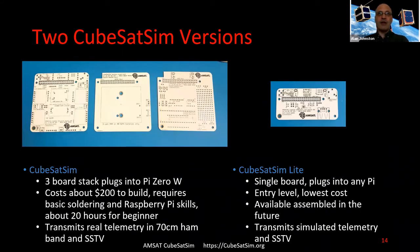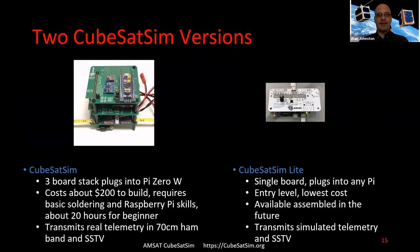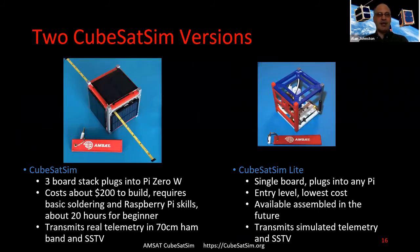So there's two versions of the AMSAT CubeSatSim. The main one has 3 boards, as shown on the left. There's also a Lite board that just plugs into any Raspberry Pi, shown on the right. They're both only about $200, or the CubeSatSim Lite is even cheaper, and it just requires basic soldering, except for a couple of surface mount components that we hope to make available. And when you build it up and put it in a 3D printed frame, you've really got something in your hands to show off.